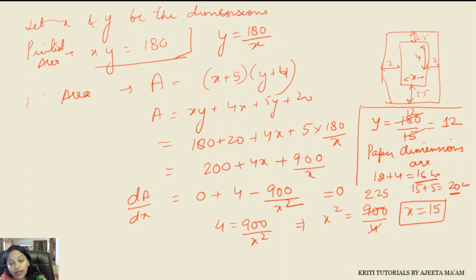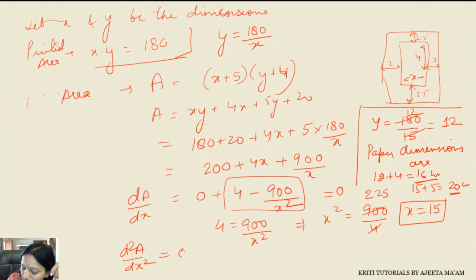अब ये हमने निकाल लिया, बट पहले हमें क्या चेक करना था, मोस्ट इकोनॉमिकल. मोस्ट इकोनॉमिकल के लिए आपको क्या निकालना है, आपने जो क्रिटिकल पॉइंट निकाला आपको चेक करना है वो मिनिमा का पॉइंट है या नहीं. मोस्ट इकोनॉमिकल सबसे कम पैसे लगने चाहिए, right? So we have to check it's a point of minima or not. Now let's find it out. So d square A by dx square, we will use second order derivative test. Now this is the second order derivative, right?